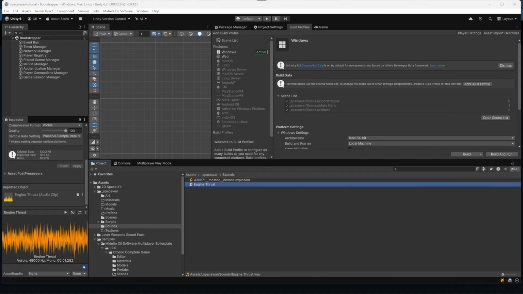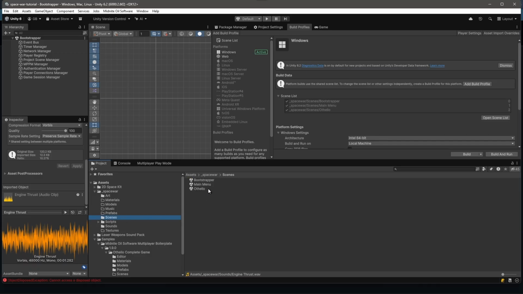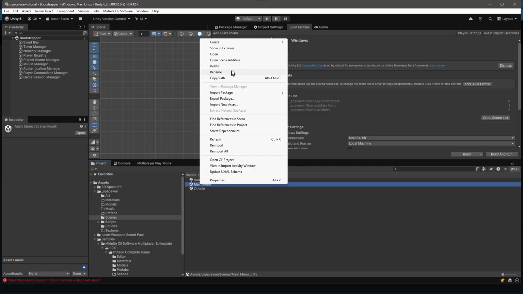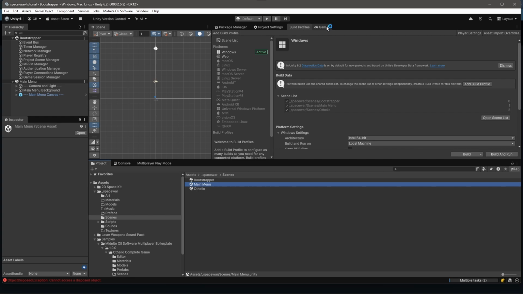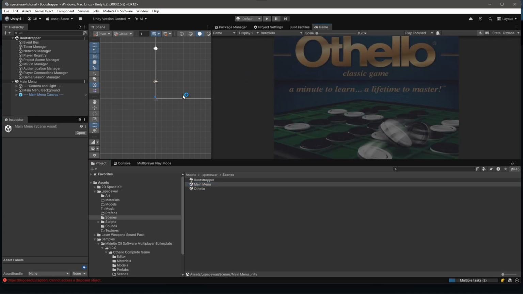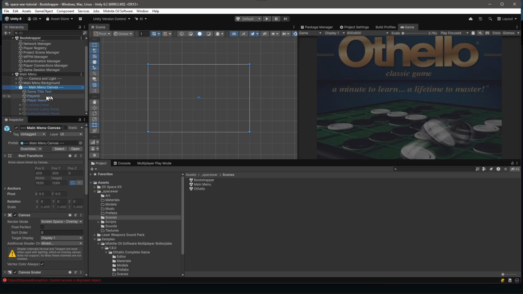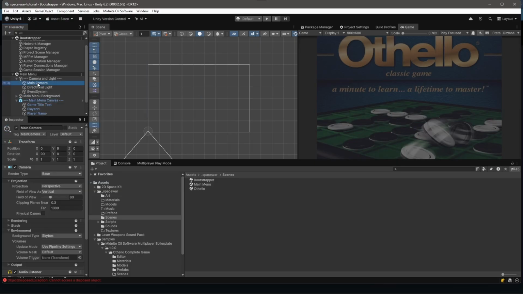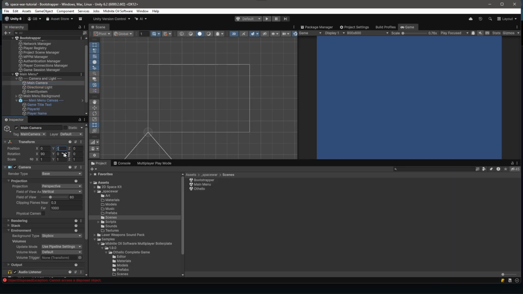Okay, so let's make the first customizations to our game. We're going to go into our scenes, and we're going to additively add the main menu scene. Okay, and right now this, of course, is our Othello scene. And what we're going to want to first do, we're going to take a look at our camera, and we want to change some things on our camera. For one thing, we don't want it to be positioned up. We want the Z position to be -10, and we don't want it to be rotated on the X-axis.